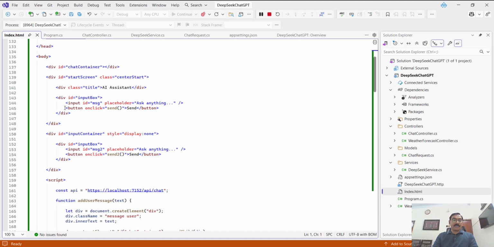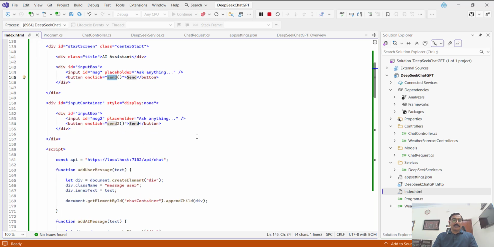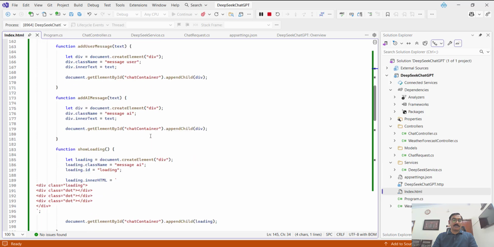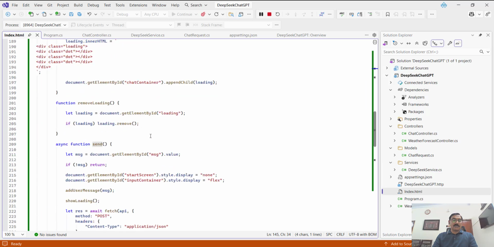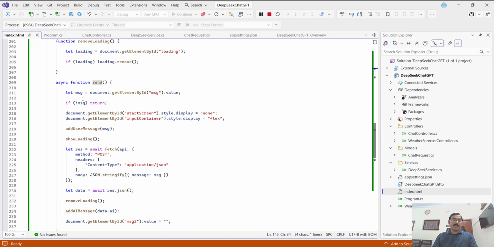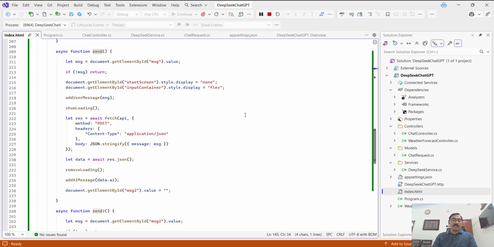There is an input and a button. On click, we are calling send, and on the send button, as you can see, first the message is parsed from there, and if there is no message, it returns. Then the screen loader is initiated, which shows that it is working.